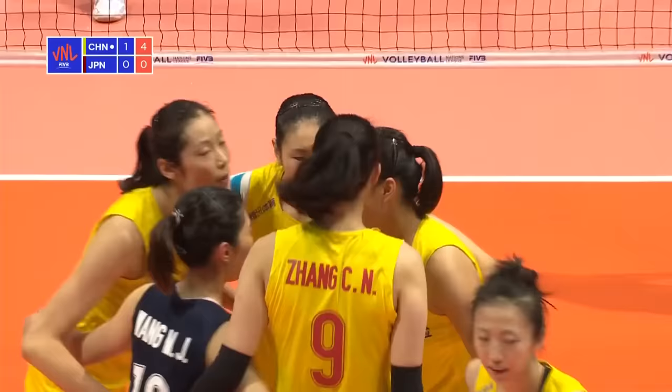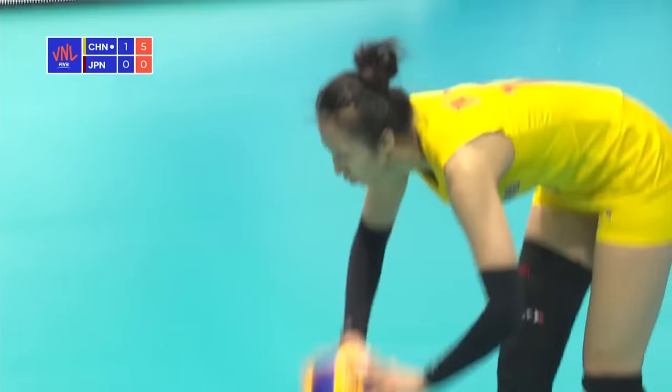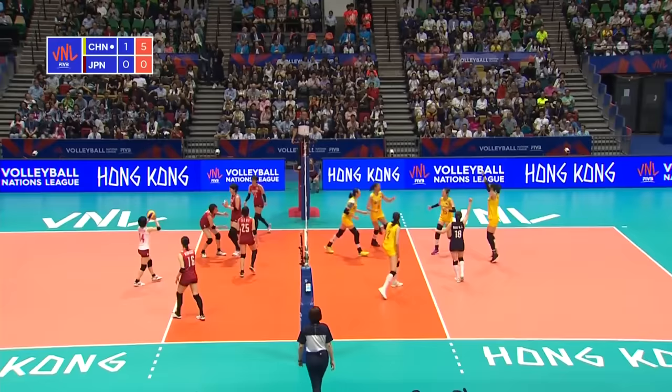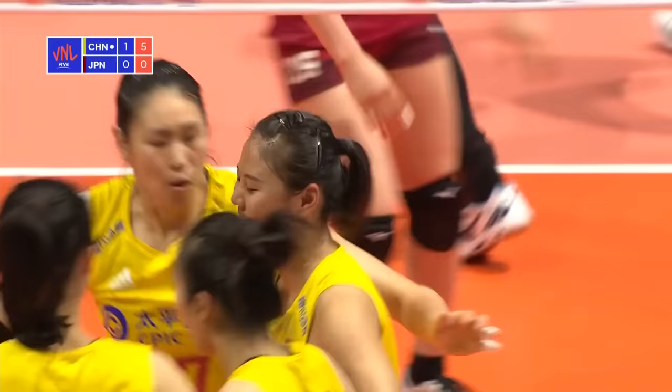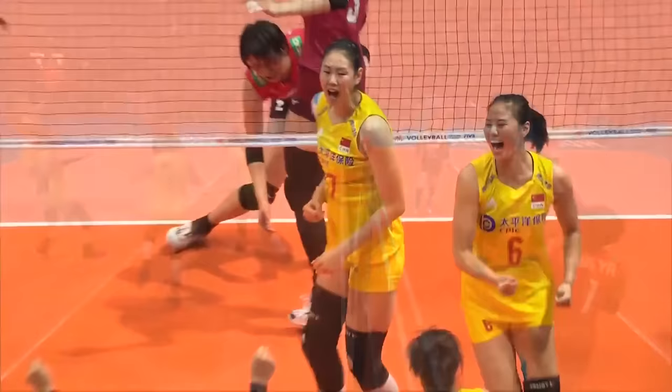The problem is, I don't understand completely what Iwasaka was saying, but the problem is you can't teach tall. You are or you're not, and they just don't have that one big offensive player that China have. Brilliant. Just read that so easily. Block formed nice and early on the Japanese captain, Iwasaka. Closed nicely by Gong, coming in off her wing to help out the middle blocker, Yan.